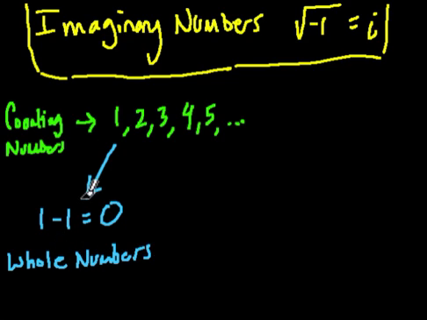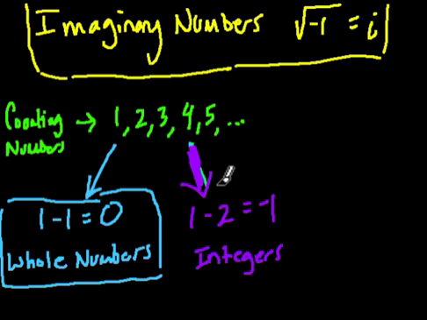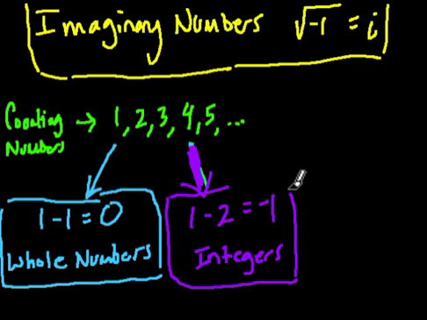So notice we ask a simple question, what if we take a number minus itself, and then we get a new type of number? Well, this keeps happening if we ask different types of questions. What if we asked not a number minus itself, but what if I took 1 minus 2? Well, we don't have a number to answer that, so we need to think about negative numbers. And we call them integers. So again, all we did was ask, what if I took one number minus a larger number? And then we have a new type of number to think about.